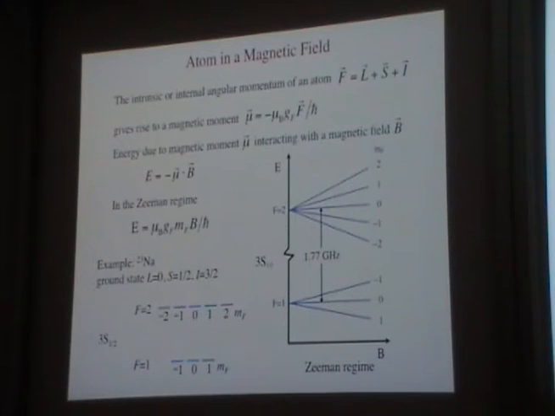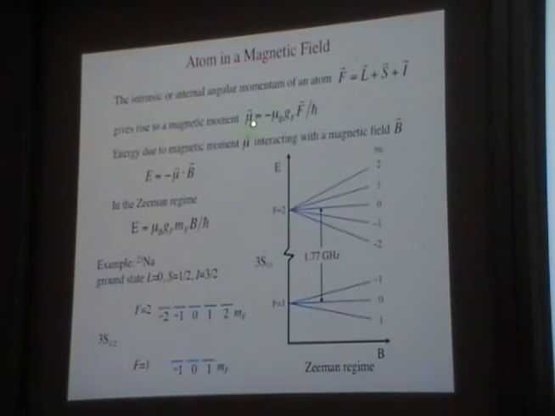One of the techniques they came up with involved the Zeeman effect, which I mentioned earlier. So let's review what the Zeeman effect is. If I have an atom in a magnetic field, the atom has an intrinsic or internal angular momentum associated with either its spin or the spin of the nucleus, or some orbital angular momentum associated with the electron in the atom. This is given by the quantum number F here. This gives rise to a magnetic moment in the atom, which is proportional to the intrinsic angular momentum of the atom.